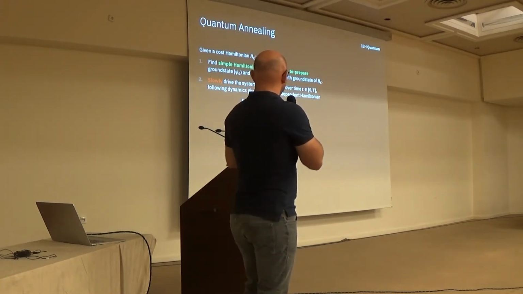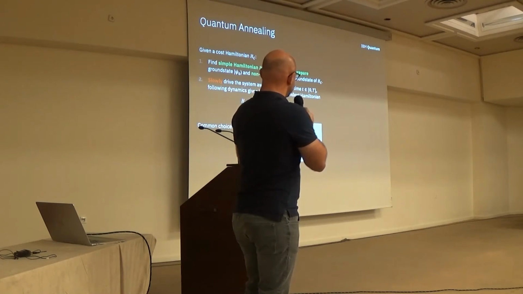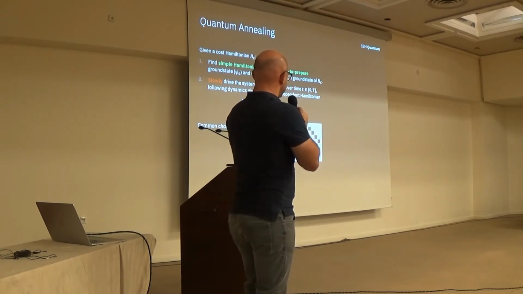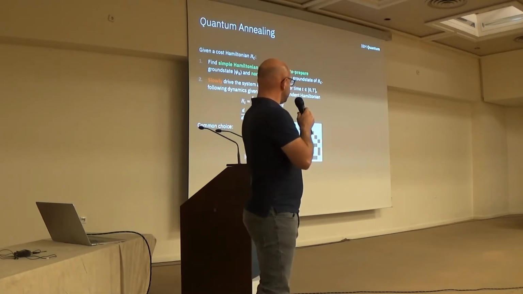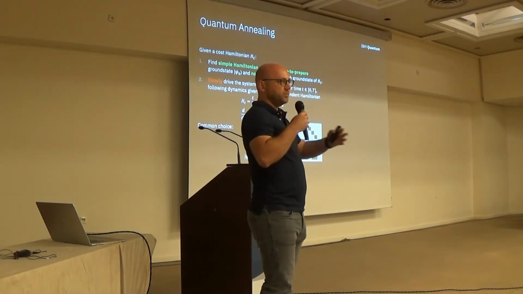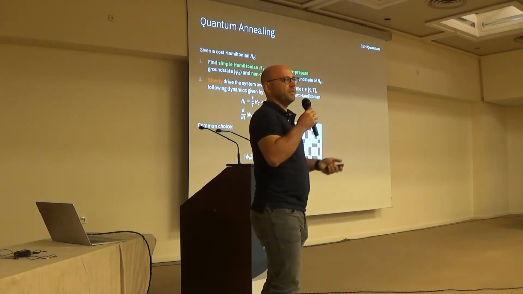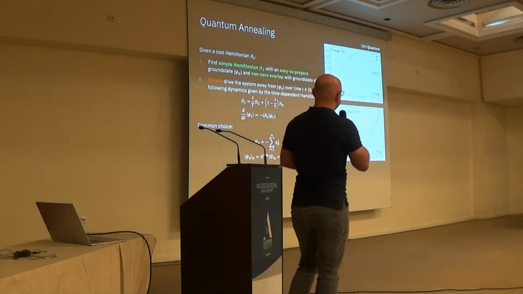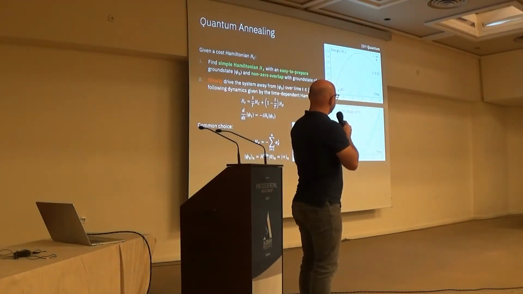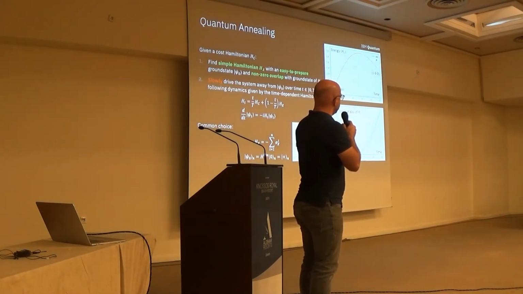A common choice is the following: the sum of the Pauli X matrices, which is illustrated here. So the white part is 0, the other is -1. And the initial state is the equal superposition state, which is the ground state of that. It's very easy to prepare. And since it has contributions of all basis states, it also has an overlap with the optimal solution. And I implemented that for this illustrated example. You start here at the ground state, then you anneal, and then you end up here with the optimal solution of our problem, which gives a target energy of -2.